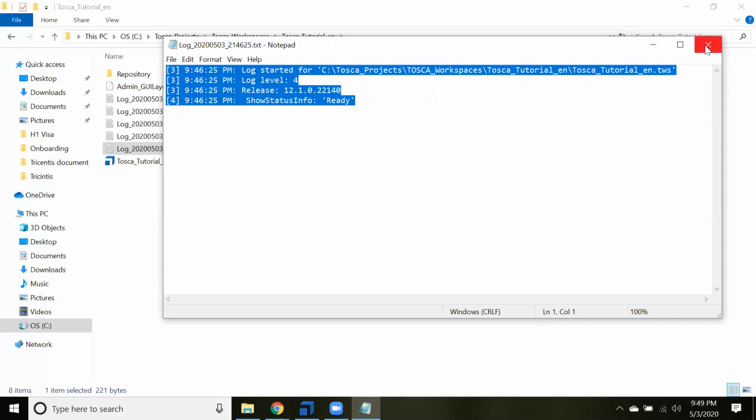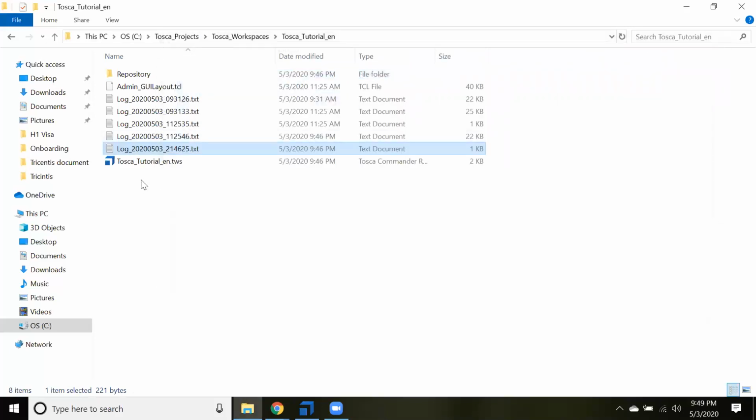Just remember that. After that, if you see this file, tosca tutorial.en.tws, whenever you create a workspace, one file gets created, like our username profile when we log into a C drive. Similarly, one Tosca profile of that workspace gets created, and whatever data you create gets stored here.